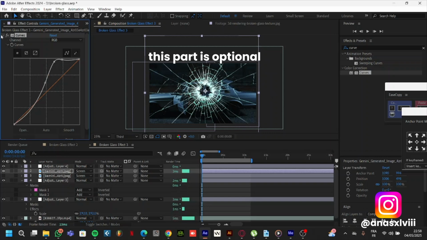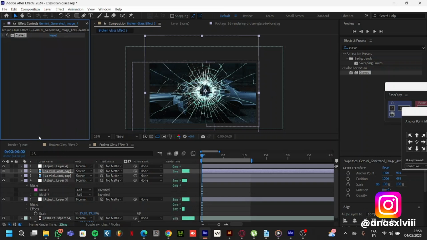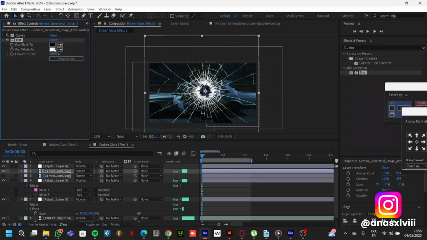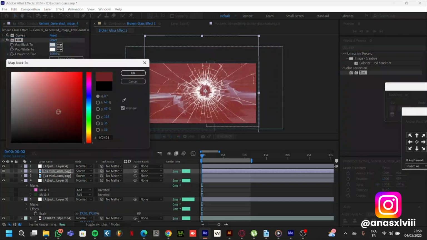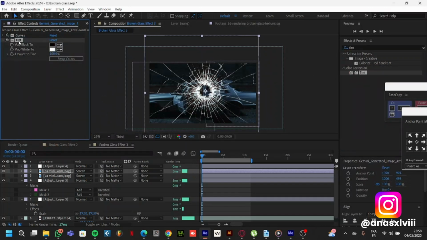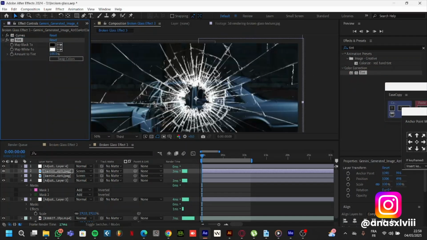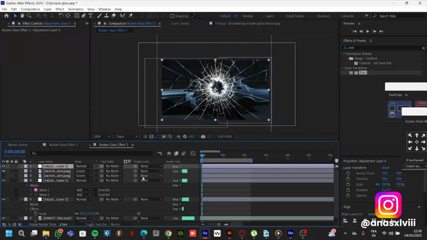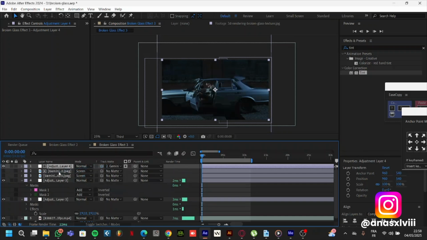We need to crank the highlights a bit to make it more white, and let's make it all white using the tint, to have perfect black and neutral values, so you can use them as alphas. So what we do, we take this pick whip here and use this right here, so it takes the alpha values instead of the chroma values.